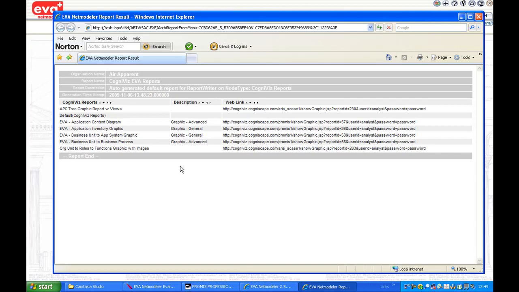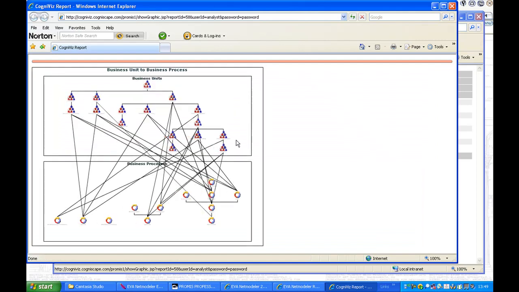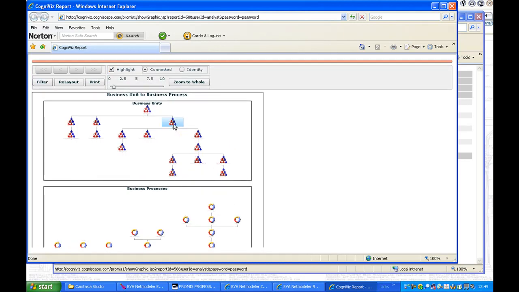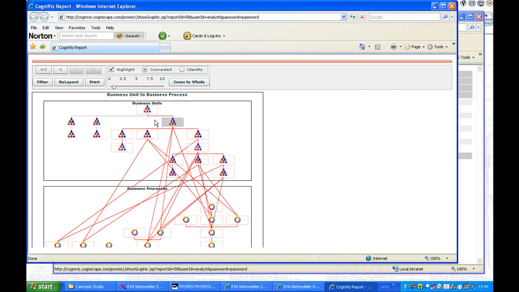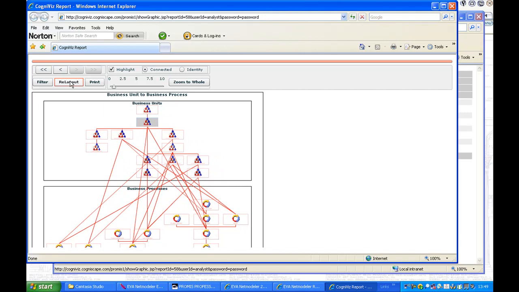And we've got something which might be useful as well for looking at some sort of business analysis. In this particular case, we have a list of business units associated with business processes. We can even go to the stage of highlighting which business process we might be interested in, operations, for example, and then we can filter on that and redo the layout. So we're only interested in the subset of information that is appropriate to this type of output.